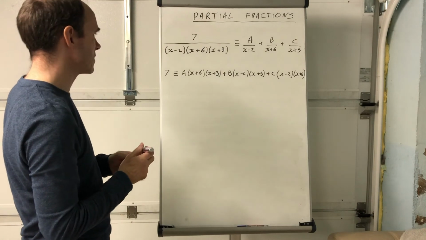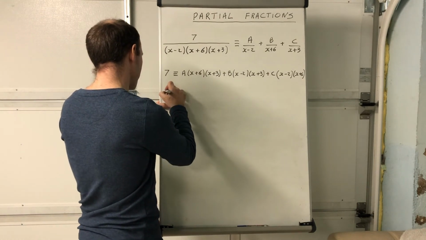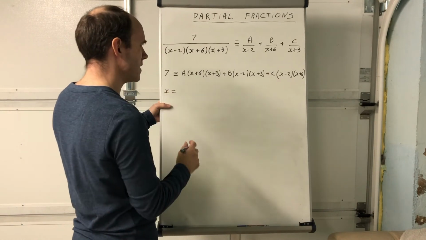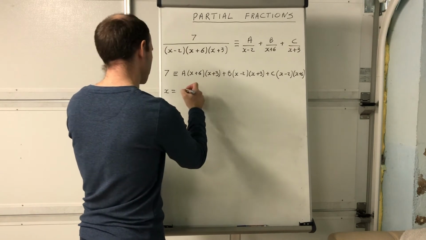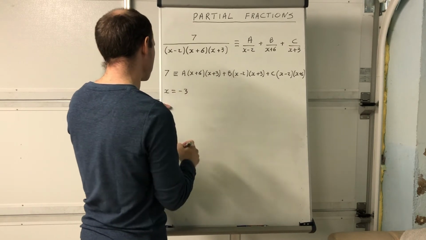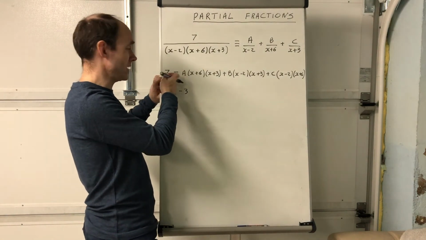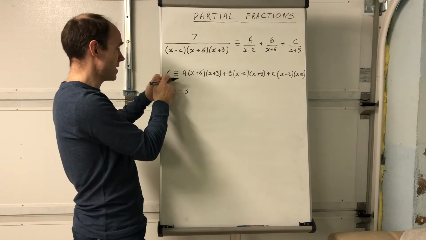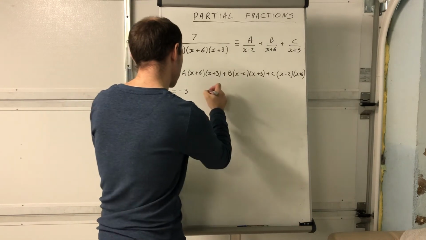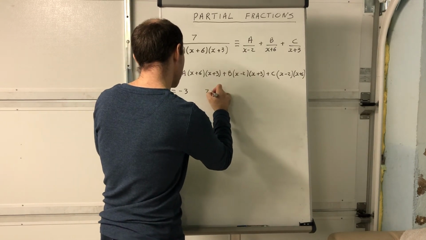And what we're going to do, we're going to just start substituting values in. So what values should we substitute in first? X equals, let's go for -3. So x equals -3. So don't forget the left hand side is always going to be 7 now, isn't it? Because that's not got any x terms at all. So the left side is always going to be 7. So that's quite nice and straightforward, isn't it? So left hand side is 7.